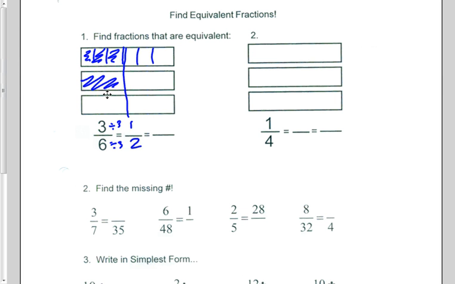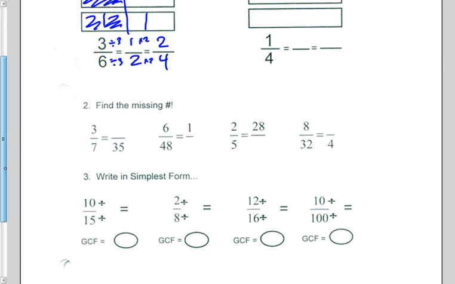And then how about I cut this into 4? Again, 2 of those is still equal to 1/2 and 3/6, and now I have 2/4. Let's prove it, times 2 times 2. And sure enough, that works. So go ahead and try shading 1/4, and then see if you can find two other fractions that are equal, and then just double check your work by seeing if you can multiply the top and bottom by the same number.